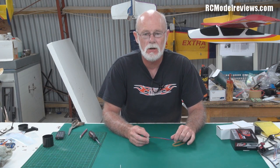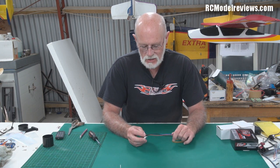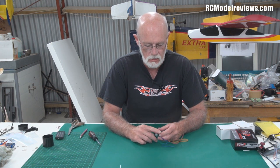Hello and welcome again to RC Model Reviews. I'm going to be doing a series on electric motors — in fact electric power systems altogether. I thought I'd start with basically what an electric motor is and some of the differences between the different types of electric motors you're likely to use in your RC model aircraft.